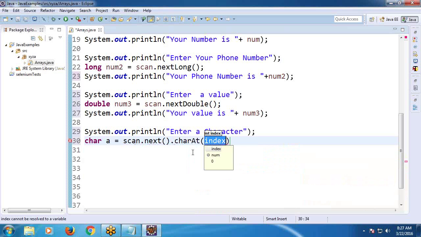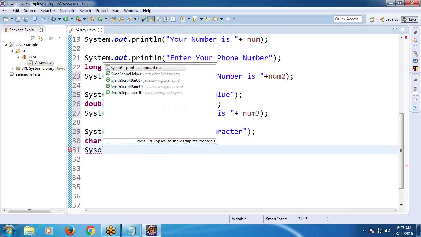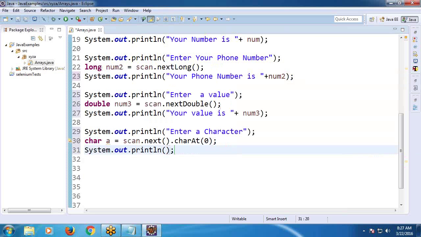Suppose 0th position. Just a minute, I will show. See, the character data type can store one character only. Isn't it, Rahman? Yes, sir. If you want to store multiple characters, then go for the string type. Isn't it? String type. Yes, sir.